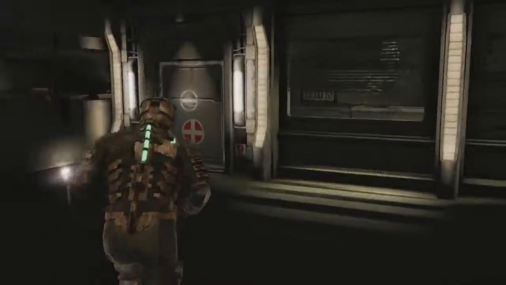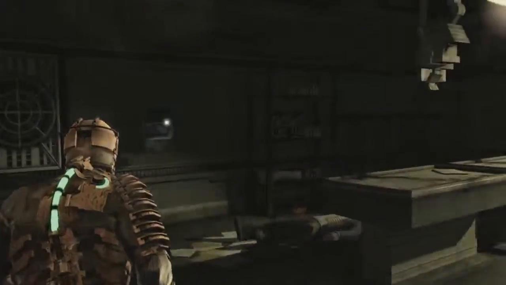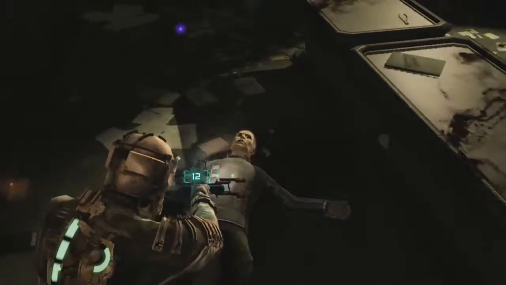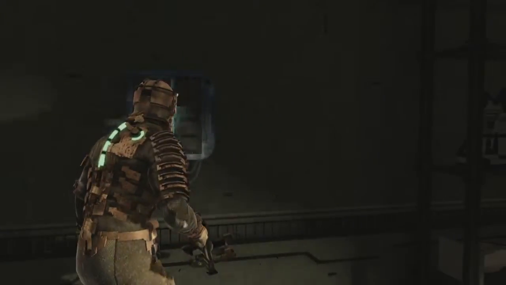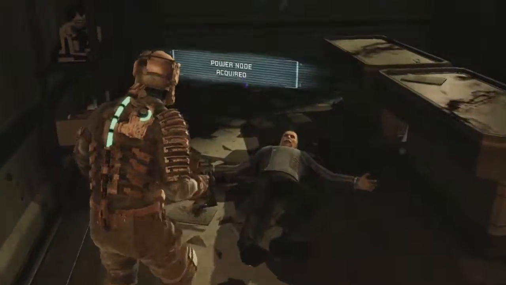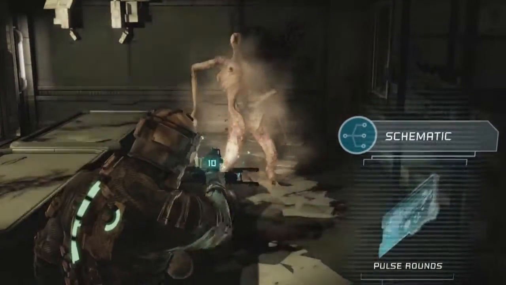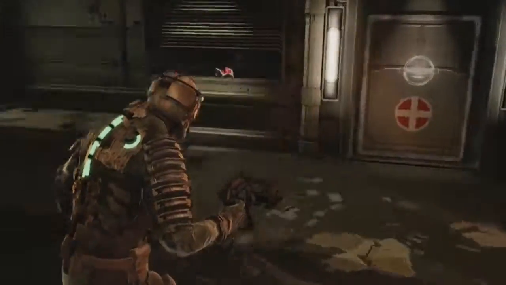Oh, there's another doorway here. I am a stupid idiot. Oh, that's a little gross. But hey, there's a power over here. And there's a monster closet there. And we got some gold out of it.